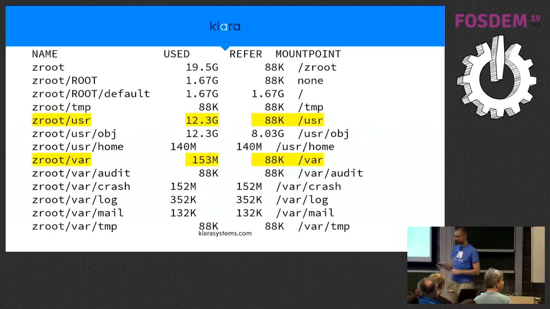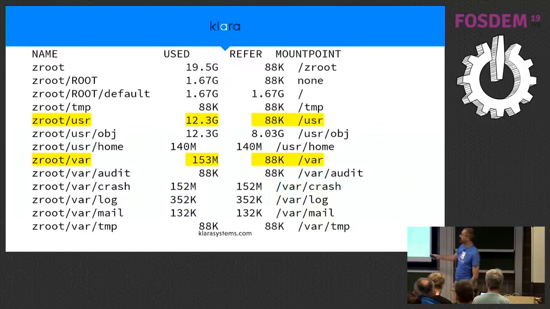So this is the layout of the default file system setup if you use the ZFS installer on FreeBSD. So we have the root of the pool, which we mount to /zroot. This is so that when you create a new data set, so if you create zroot/foo, it gets mounted to /zroot/foo, like the default in ZFS. And then we have this root, which is a container for all your boot environments, and we don't mount it at all. And then default is the boot environment created by the installer, and it's your / file system. As you can see, it contains the 1.6 gigs of stuff that exist on my laptop as the operating system.